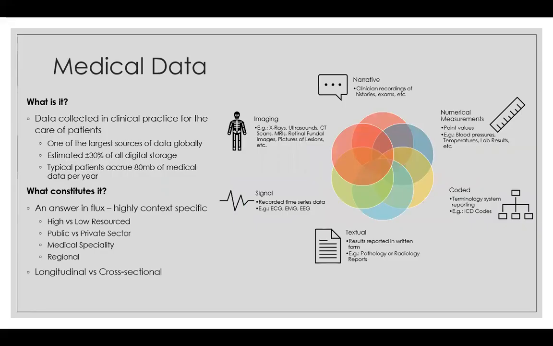Now, generally, medical data is any of the data we collect in the clinical practice and the care of patients. I was surprised to learn that it actually is considered to be one of, if not the, largest source of global data. They estimate that around 30% of all global digital storage is devoted purely to healthcare data. And they say that the typical patient in a digital health system accrues around 80 megabytes of medical data per year. Most of that is imaging data. So some patients actually end up accruing gigabytes of data in a year because of the imaging component.